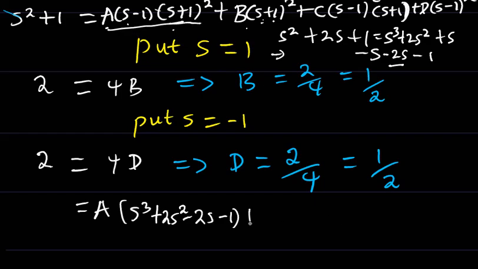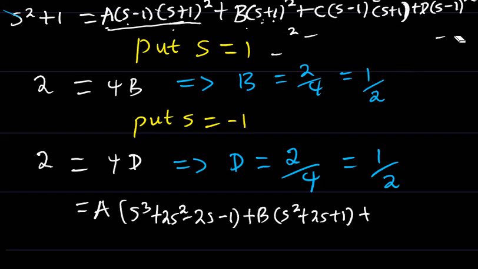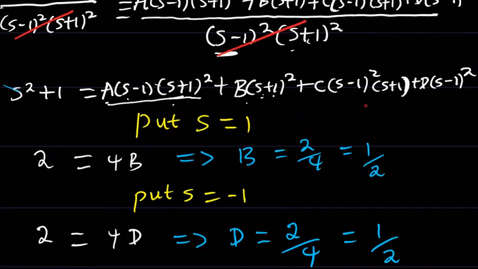Let's go to the other bracket. So this of course is going to be b into x squared plus 2x plus 1. All right, so let's proceed to expanding this. Let me clean this up. Let's expand x minus 1 squared first. Of course that's going to be x squared minus 2x plus 1.